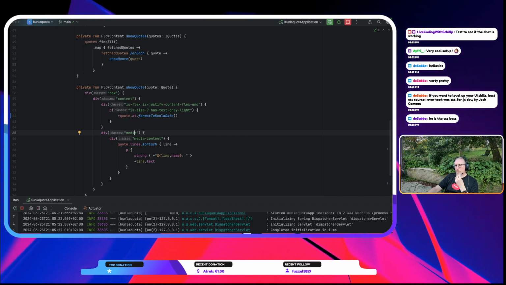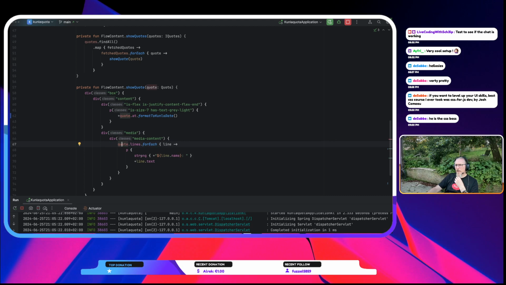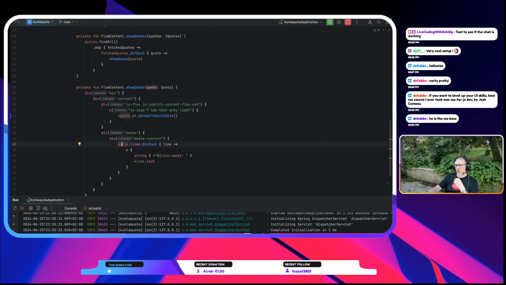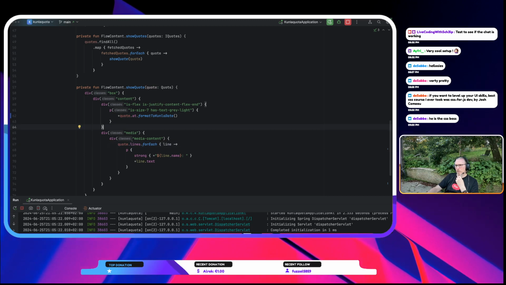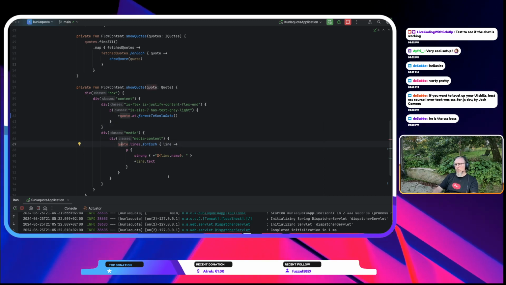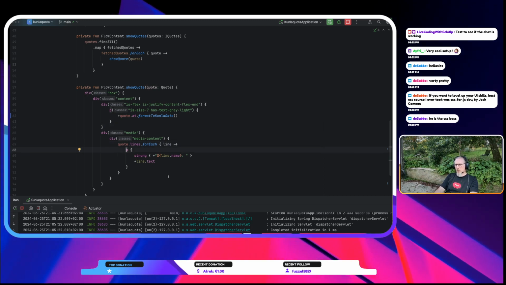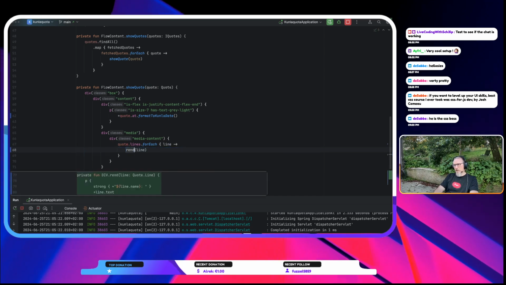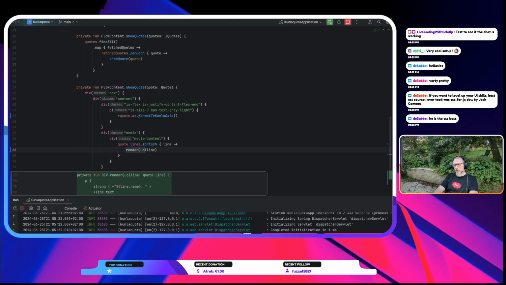And then this is rendering a quote line. So what we could do... here go the quote lines. So maybe this is a quote line. We can extract it to something like render quote line.